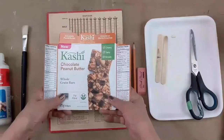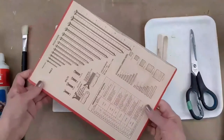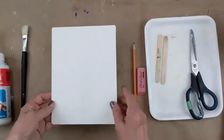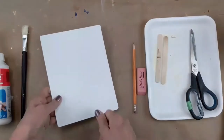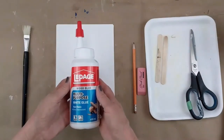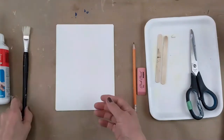You'll need a piece of cardboard. It could be a food box board, it could be a cover of an old hardcover book or a sketchbook, it could be a piece of mat board like this, as long as it's rigid and you can glue to the surface. You'll need some glue. You need a white waterproof glue. I'm using LePage brand today.